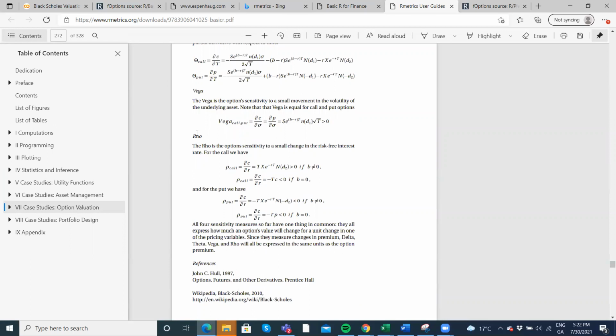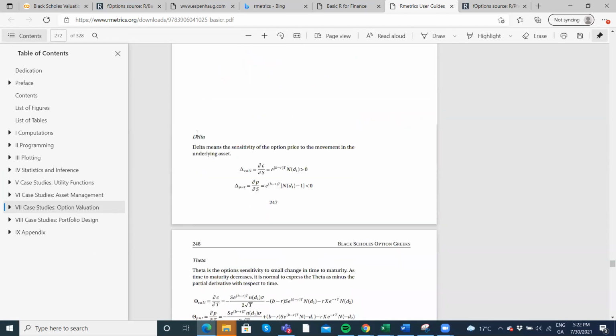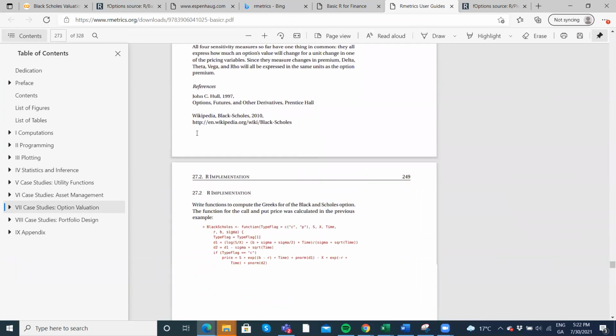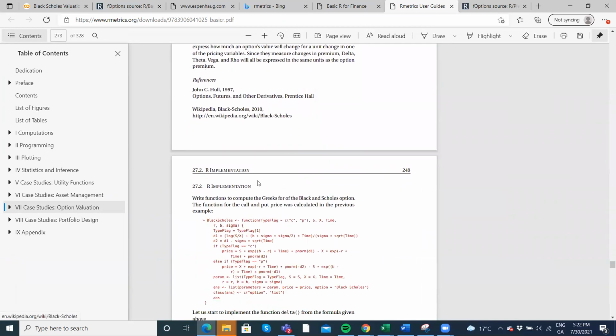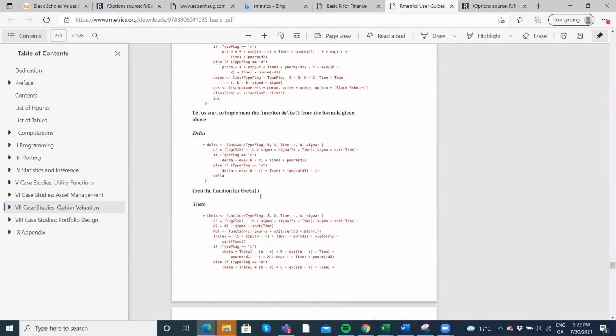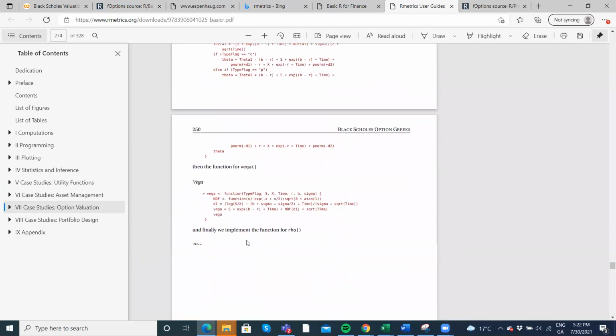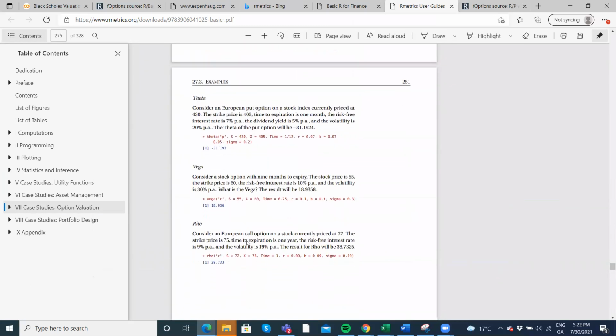The rho, theta, delta, gamma, and reference to John C. Hull. And again, that's probably theta, and so on, right?